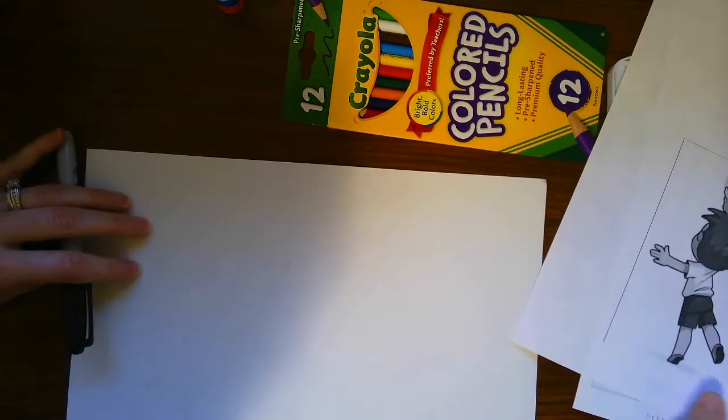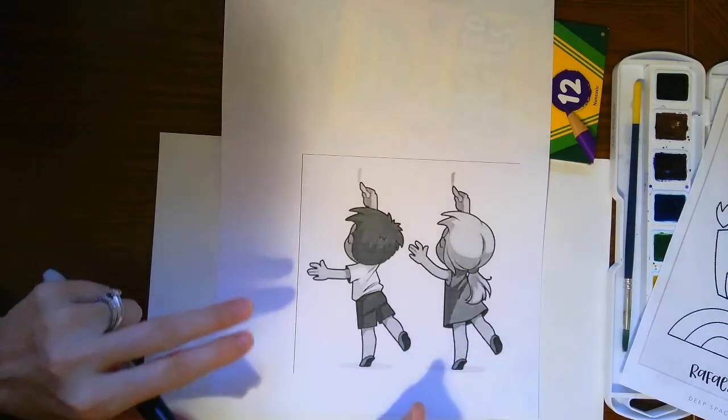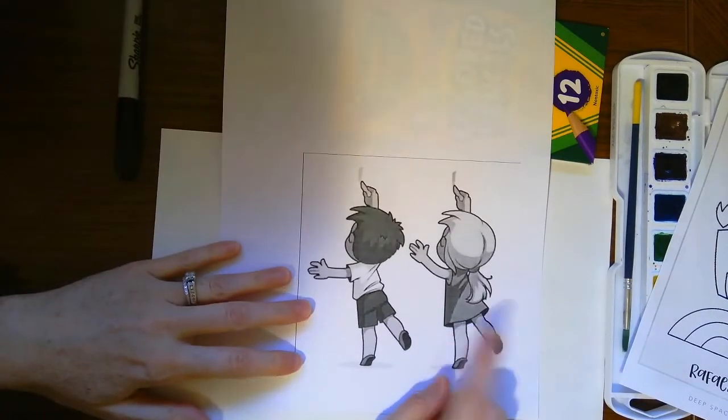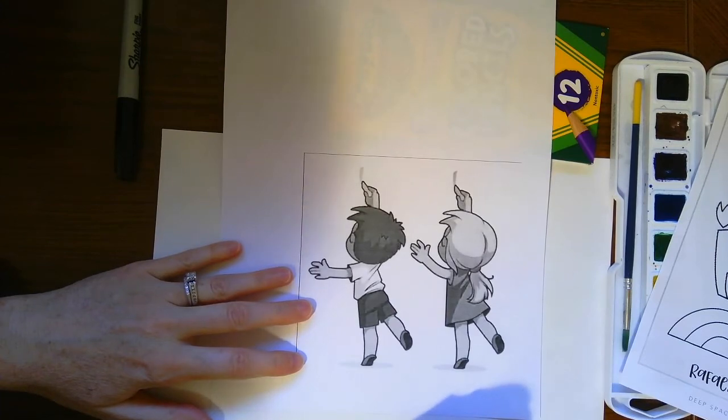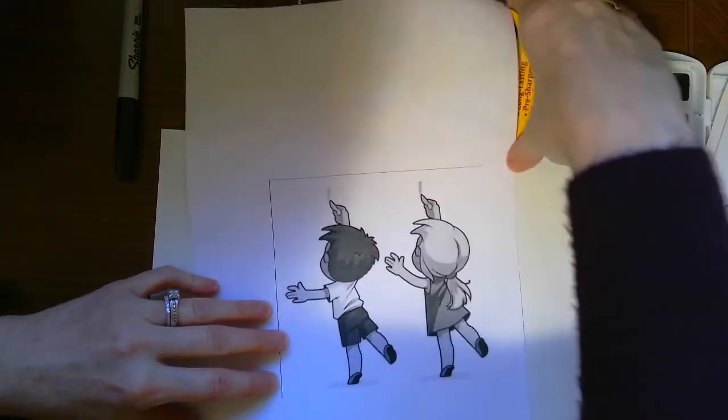So here we go. The first thing we're going to do is pick if you want to use a boy or a girl. Whatever you want to do, I'm going to use the girl and maybe color it kind of pretending like it's me.